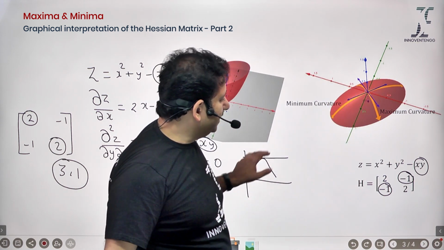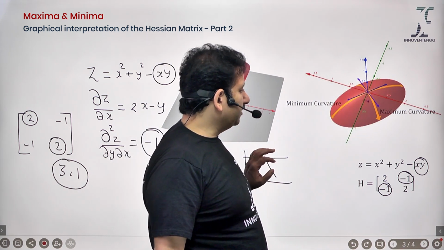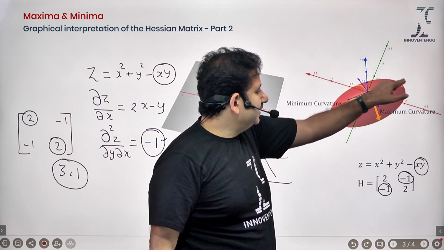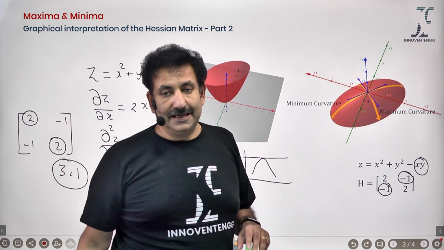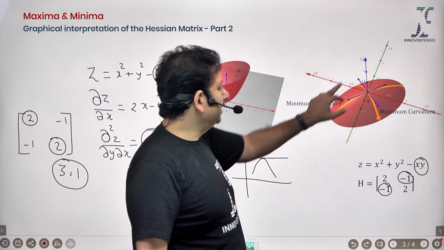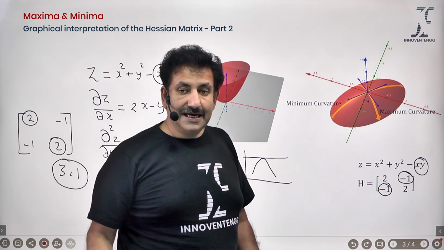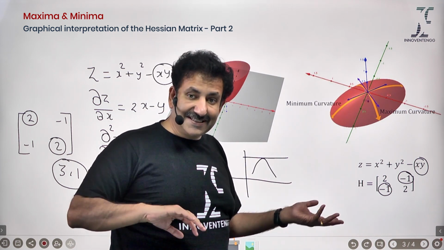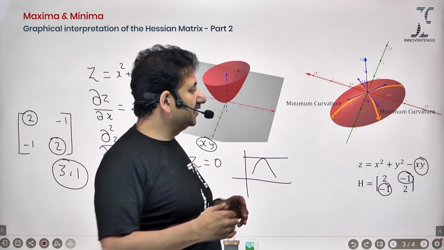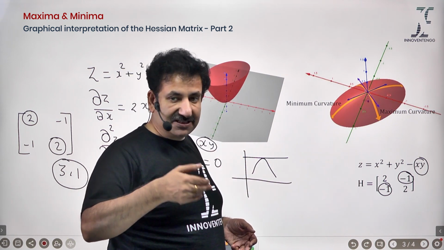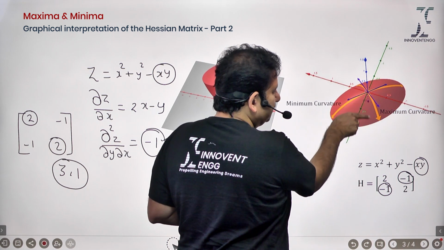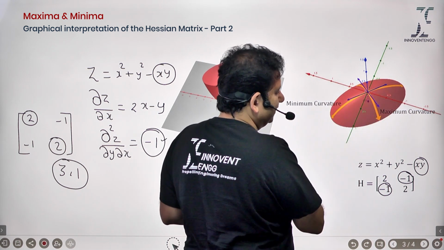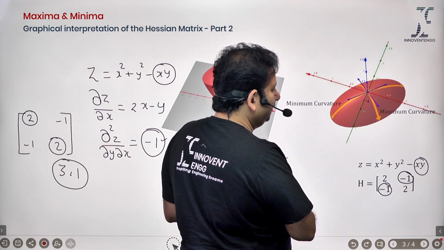So therefore, obviously, anybody with basic knowledge of geometry would say that this is a curve with a very small curvature, and this is a curve with very large curvature. But the radius of curvature will be the other way around, because radius of curvature is 1 by curvature, remember. So therefore, this has a small radius, this has a large radius. That way also you would like to interpret it.